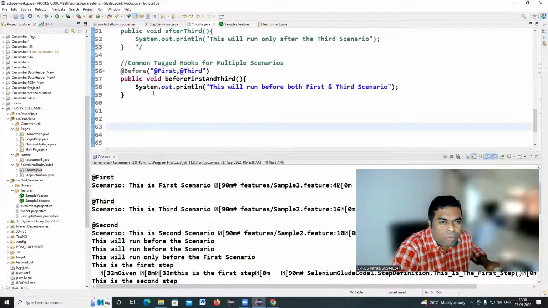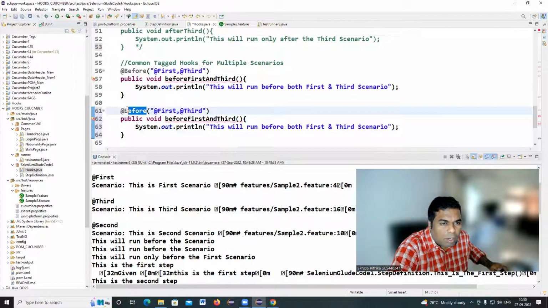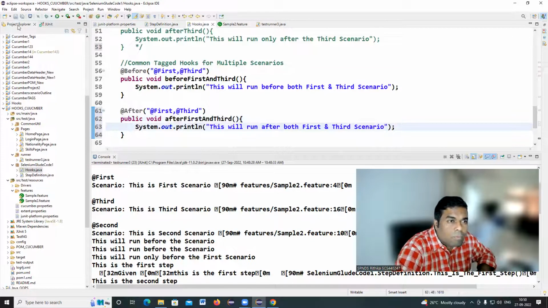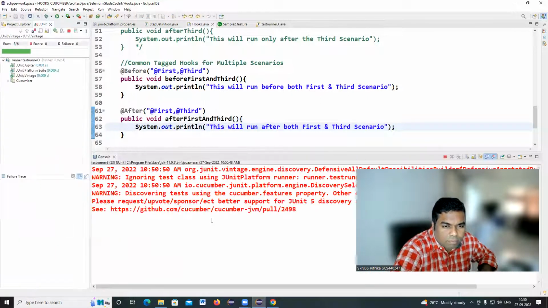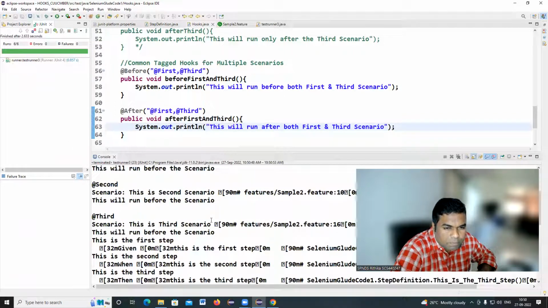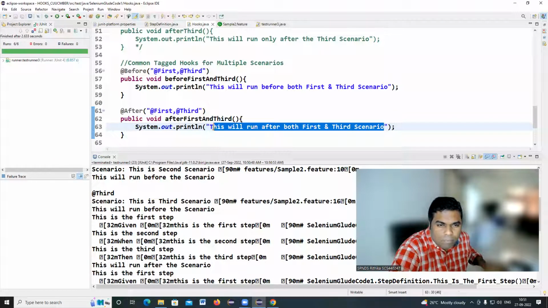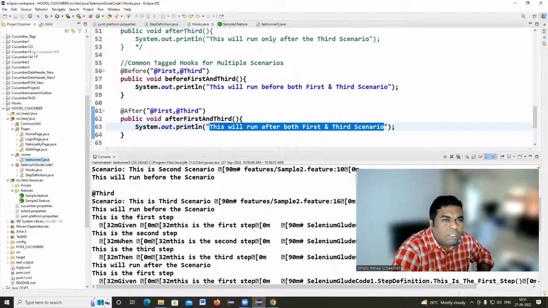Okay, before and after also I need to write. Okay, now let's run my test. Why is this not reflecting?